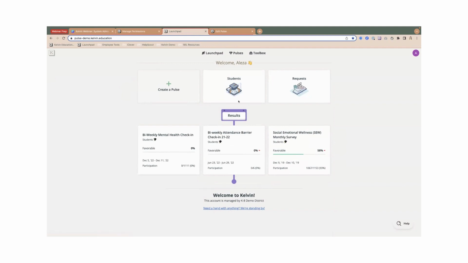Okay, so you can see how that will change the view, and then keep in mind that each user's role, depending on the way you've set up permissions or who is rostered to them, they may have a different view than the system admin. So system admins will typically see all of these cards that appear here unless you were to remove access for a system admin.